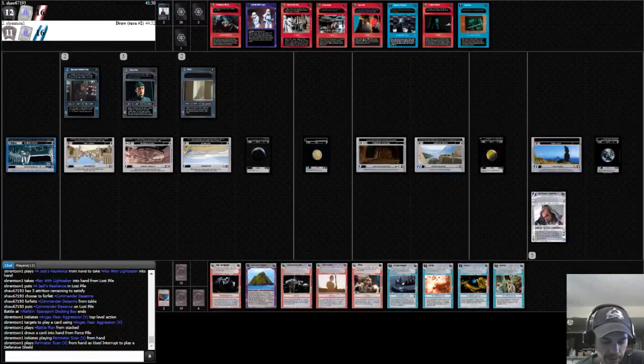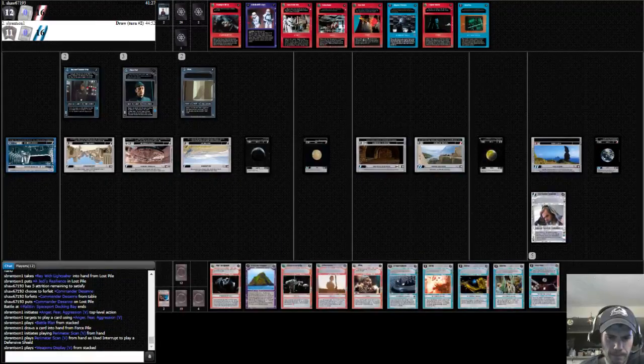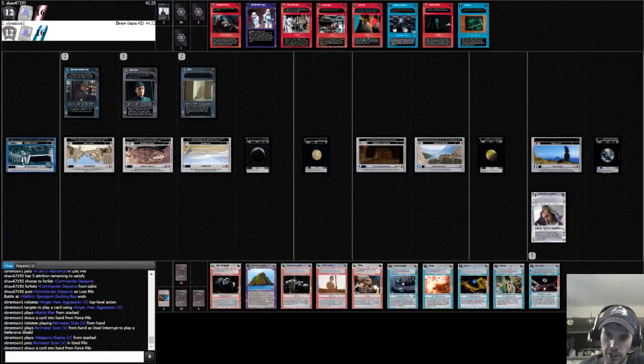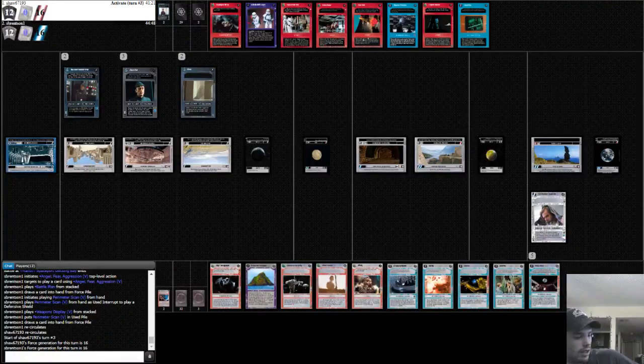Perimeter scan. Gets a weapons display. Because he had shield busted himself with the battle plan, but gets the quick and easy perimeter scan right afterwards, so that's nice. Goldfish. Wow.